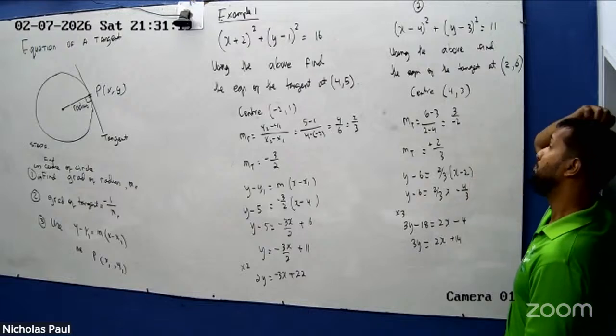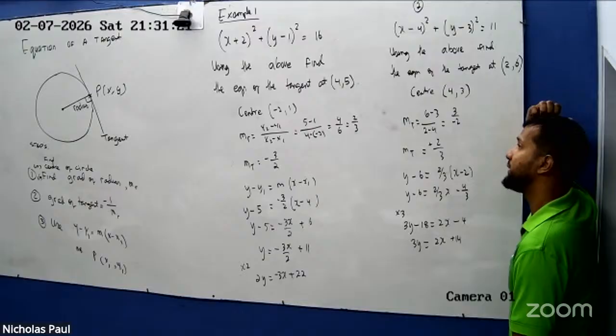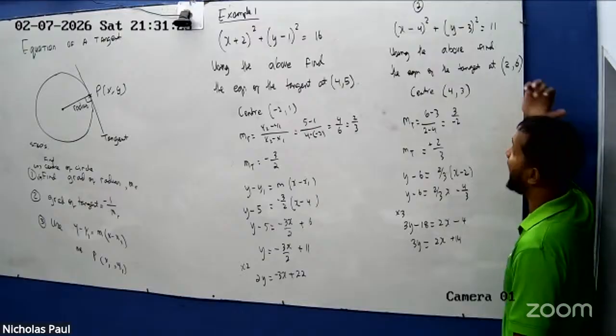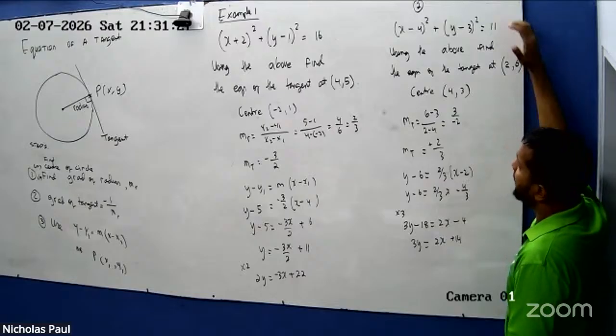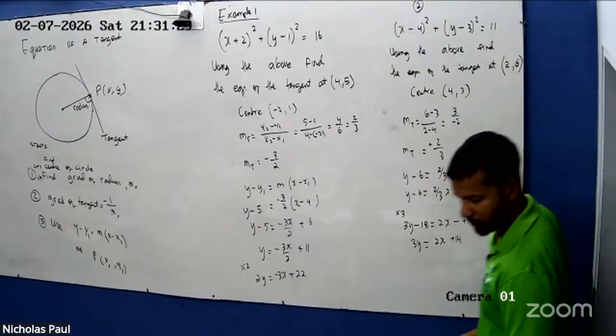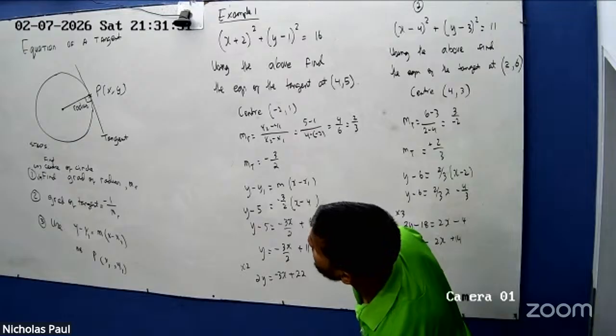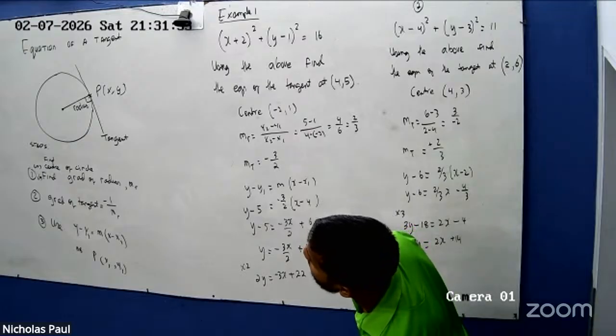So that's the way you take an equation of a circle, find the center and radius, and how to find the equation of a tangent. All right? So we'll stop here for today. And the following week, we will do some more circles and finish it up.